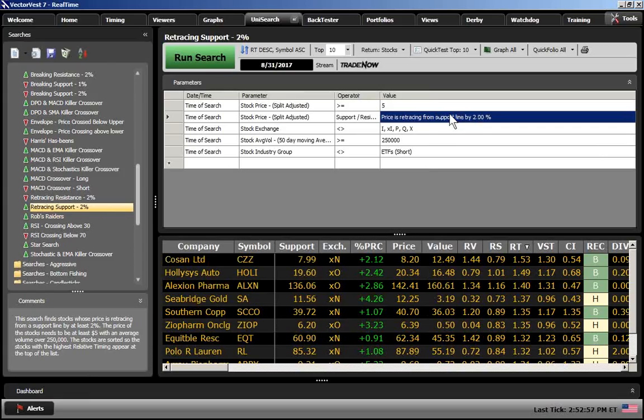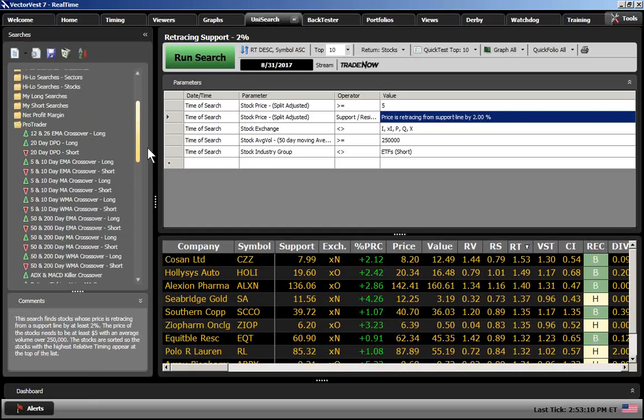I'm going to do one more. Actually, I'm going to move over to the conservative side. All right, so now the prudent investors, we have some technical searches for you. We definitely showed some aggressive. Now, if I'm going to look at moving averages for the conservative investor, what works well? What is the conservative investor looking for as far as moving average crossovers?